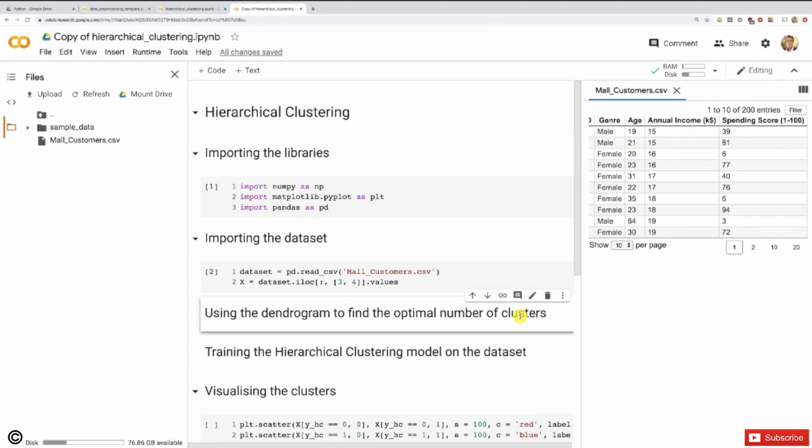And as you know, I like to take it step by step. So we will implement that next step of building the dendrogram in the next tutorial. So get ready. And until then, enjoy machine learning.